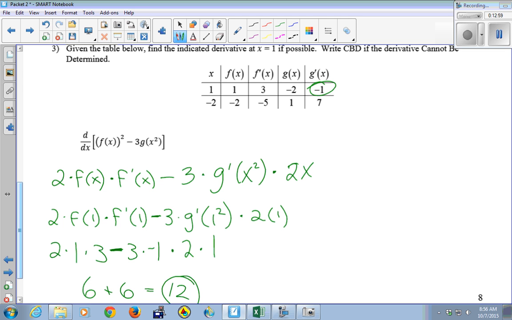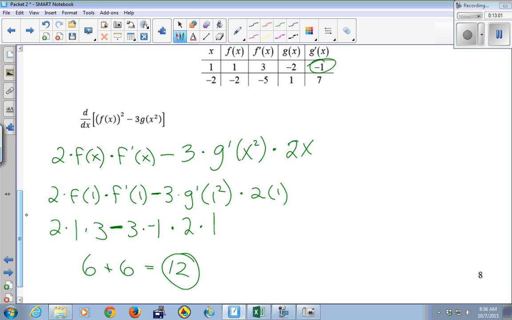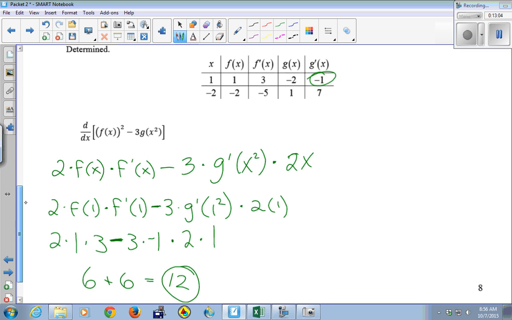From my table, I looked for x equals 1 under f of x, you get 1. X is 1, look in the f of x column. So I looked up all the values in that table, right? If I wanted f prime of 1, I look in the 1 row, the f prime column, you get 3. In the first row, three terms in, where do you get the f prime?